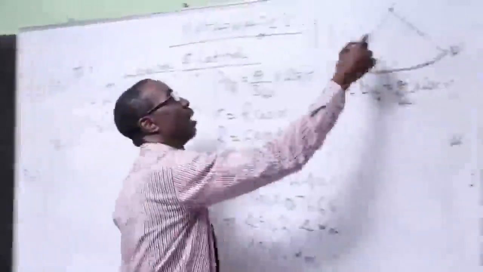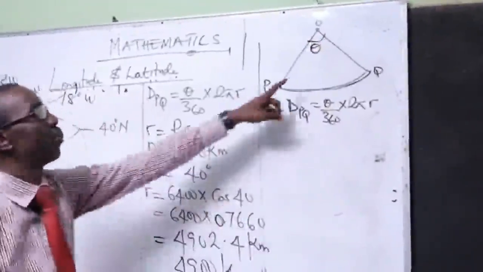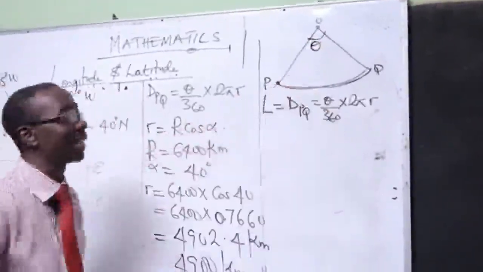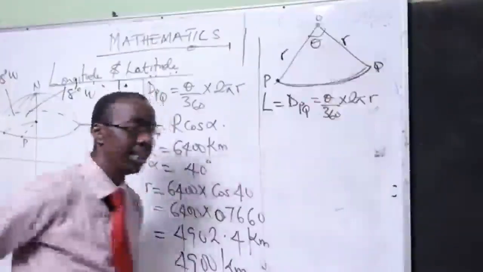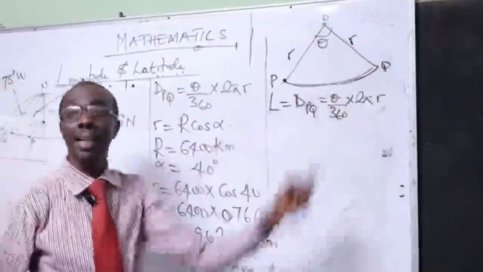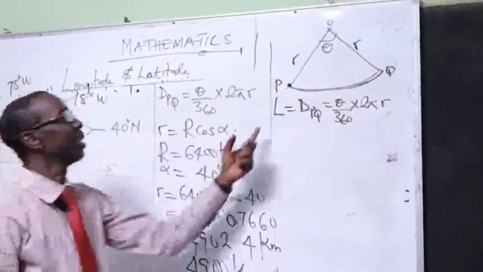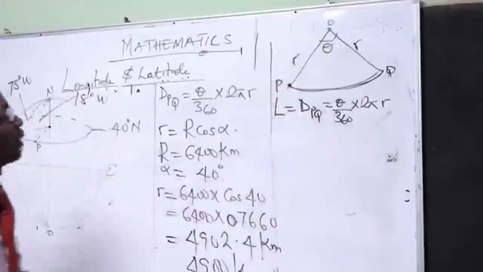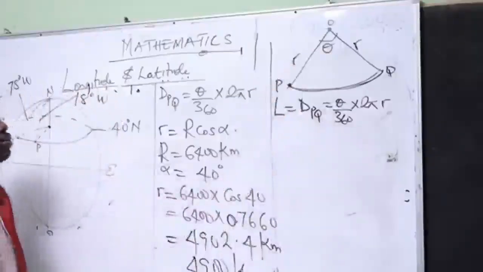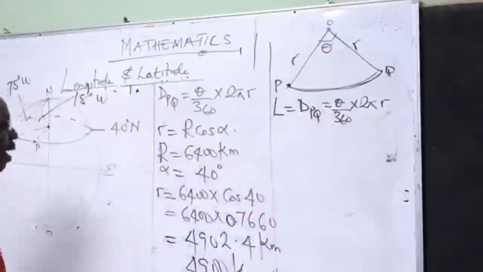If you look at this diagram, we should be used to this diagram where this is theta. This is a topic we have done before under circle, where this will be small r. It's telling you this PQ is the arc of a circle, and the length of an arc is also the same thing as the distance between P and Q. So, if the question is saying the length of the minor arc, we still use the same formula, theta over 360 times 2 pi small r.